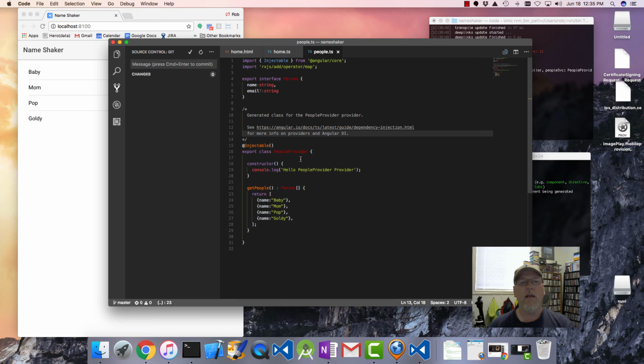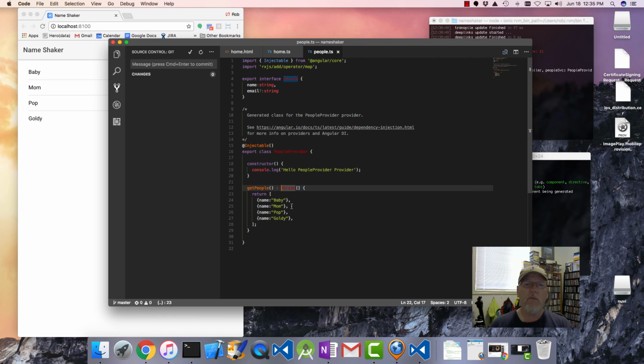So the next thing, and this is kind of an important change that I think we want to do, is fixing up what people provider does. So at the moment you call getPeople and it returns you an array of people right away. We all know that actually this is an operation that could take a while. If getPeople actually has to fetch the data from some external source, we really need this to be more asynchronous. The obvious ways to return are probably either a promise or an observable, and observable is a pattern that makes a lot of sense here. So let's do that.